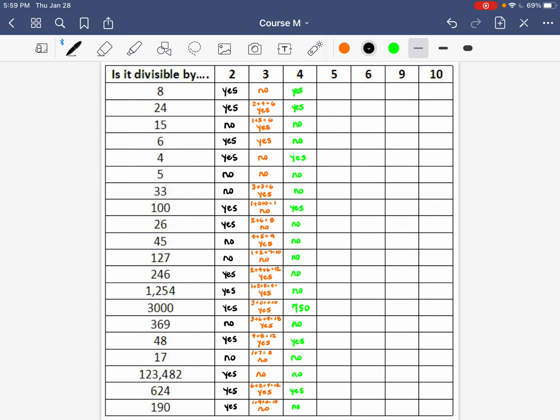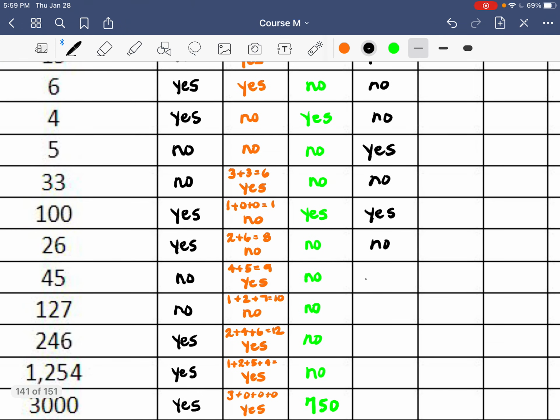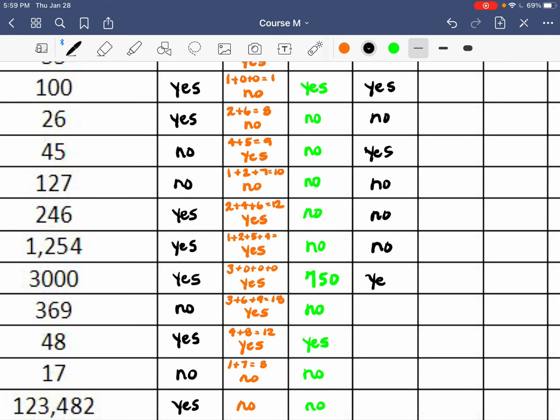Okay, the 5. This one is going to be pretty quick because it either has to end in a 5 or a 0. So I'm just going to go down through here quickly, and I won't even say them every time. You can do them with me, and then we'll compare notes. You're looking for 5s and 0s to be divisible by 5. I always like the 5s. I like the 10s even more, but just see if you can get those 5s and 0s, and then you and I will compare our answers and see what we got.